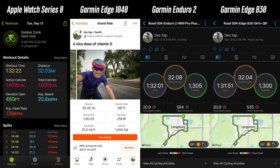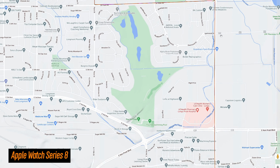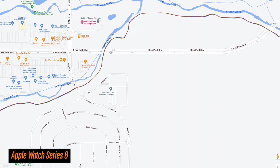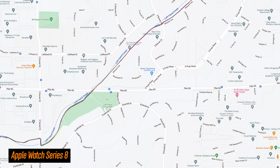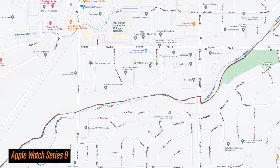And then for a bit longer example, here's a road ride, and again, the Series 8 nailed it against some devices that have that even more powerful GPS. Like on every split, it was crazy that I heard that little audio alert for the split right in line with the other devices. And then in terms of the detail of the GPS tracks on that ride, well, it was basically like a big fat magic marker over the course of the ride. I scoured over this thing trying to find something, and I really wanted to focus on these curves and corners because what happens at higher speeds is that some devices may take them a little bit wide because they can't keep up, but the Series 8 did solid here.